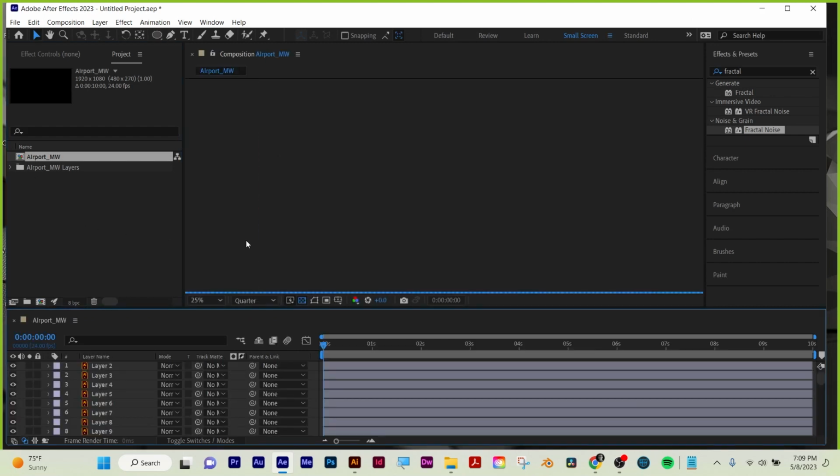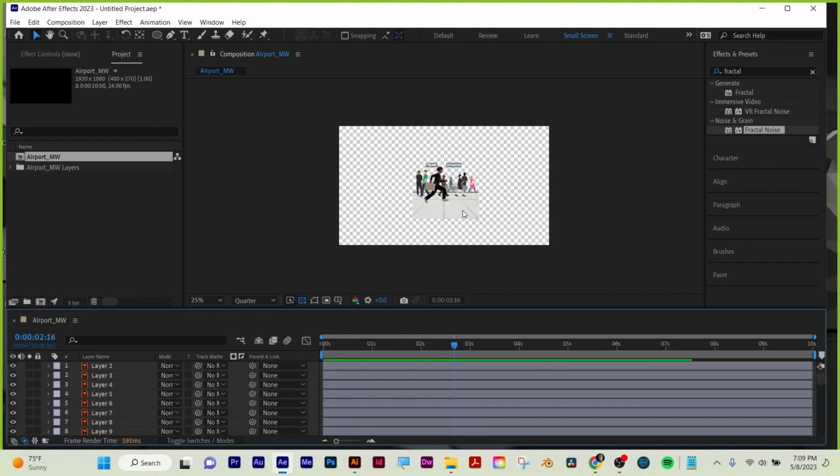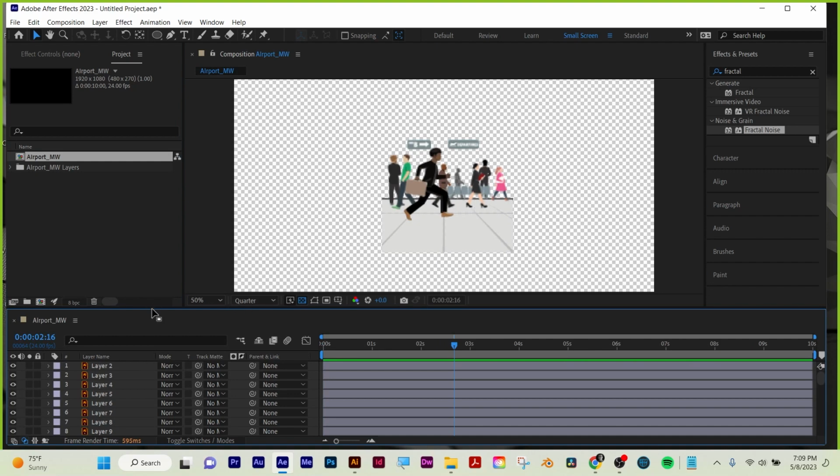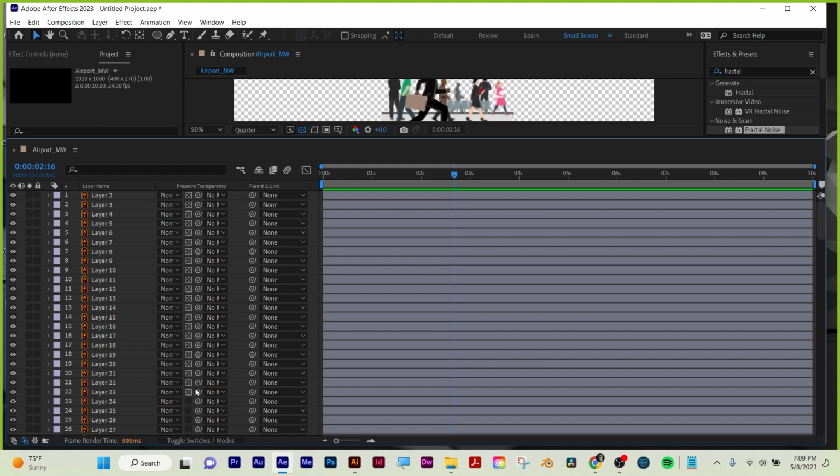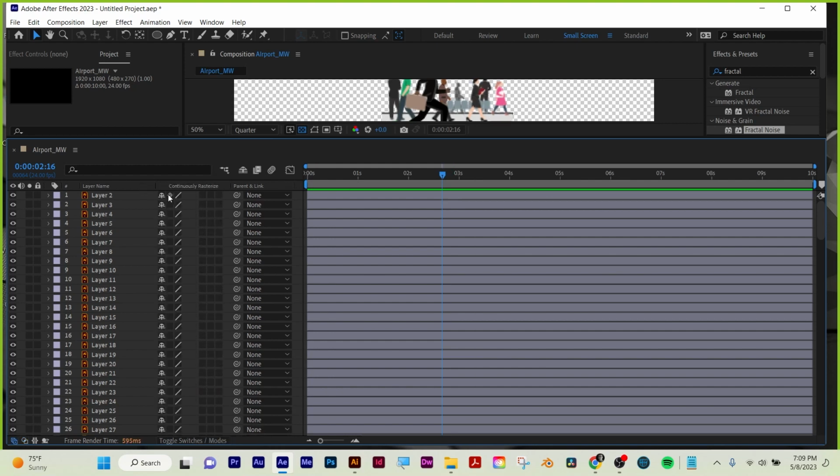I'm going to double click to open it. There's your scene. All your Illustrator layers, you've got to continuously rasterize. Oops, wrong thing. There we go. Now I'm in my switches.